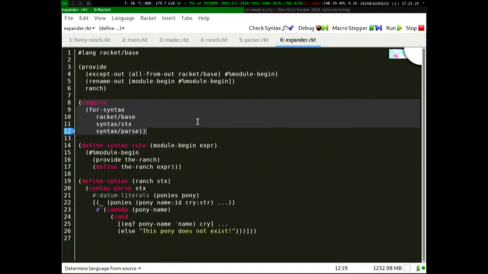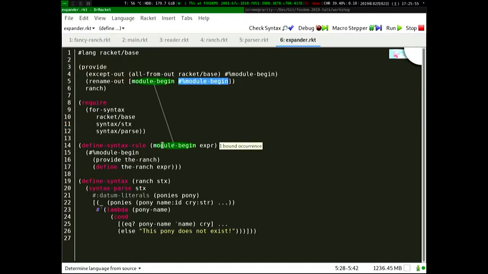So it declares all the functions and the stuff you create in your file, and you want other files to use. So if you provide something that already exists, it's going to be replaced by the one you provided. So here, we create our own module begin, and we provide it as this name. So it's going to replace it in the environment.